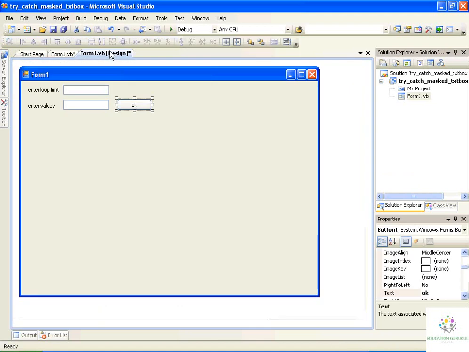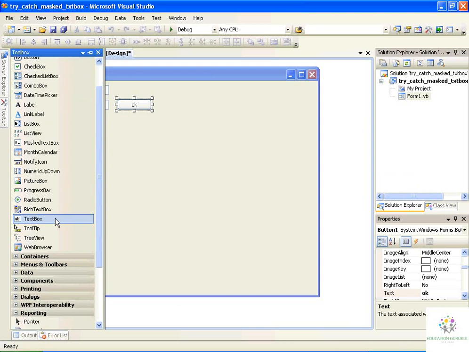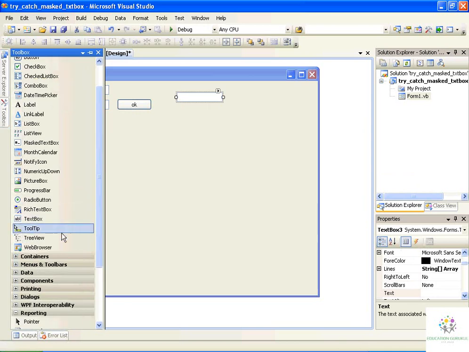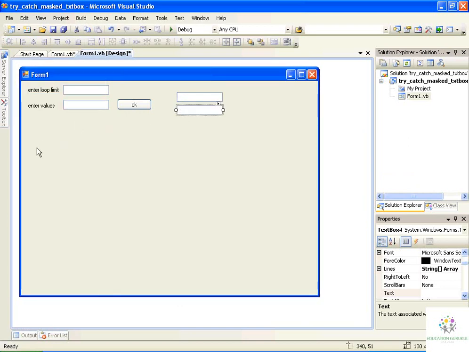Let's do something else here. Let's take one more text box here. Okay, let's take one more button. Let this button work for both the text boxes.